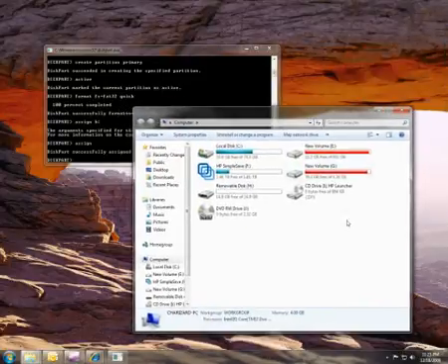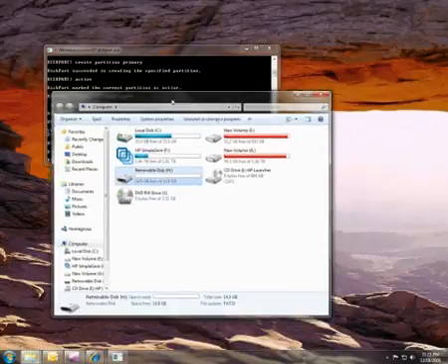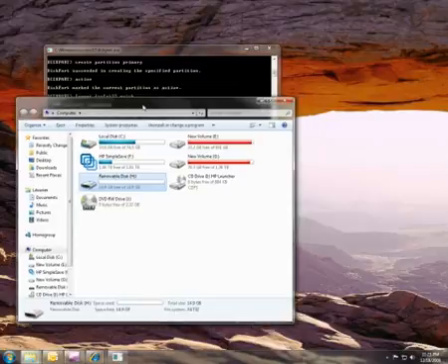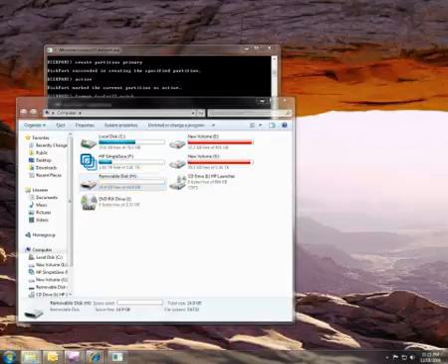By going to the computer, we see that it gave it the H drive. Now this USB key is ready, and we're actually loading on the system files. After that, we can boot from it from the BIOS.